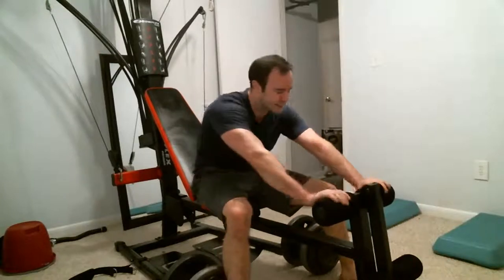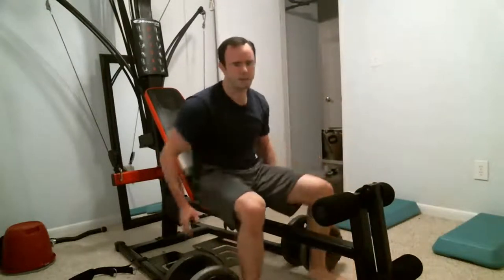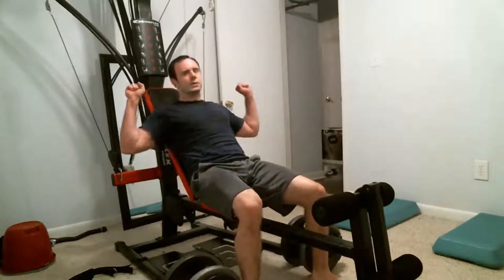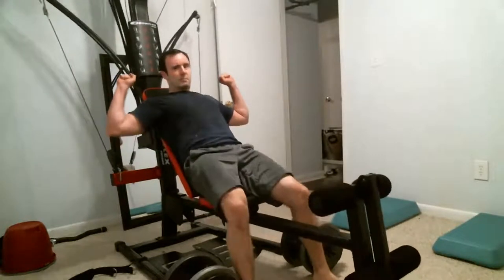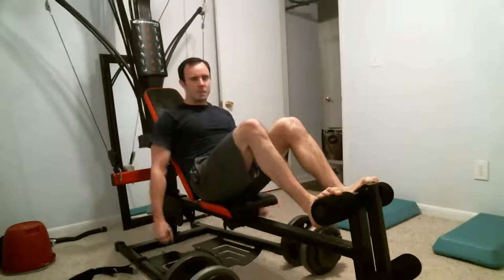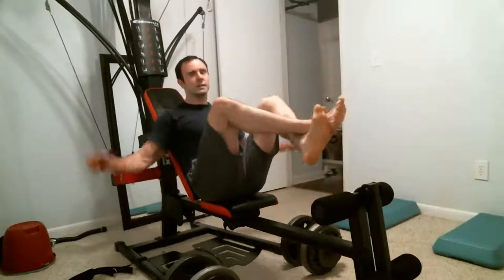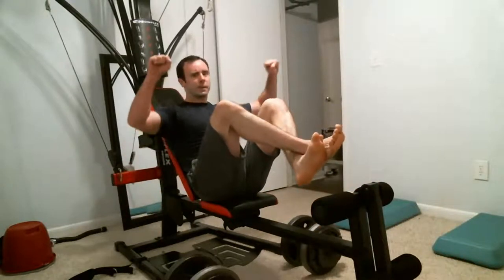Couple more reps. It's awkward pushing off this. Don't want to push onto it too hard because I feel like I didn't bend that bar. And the ground is pretty high, and the seat. So push off the floor, kind of like pushing up like this. Right here, I can kind of get something. But all your strength comes from pushing off. So if you try to do it with your feet like that, you're in a whole different ballgame.